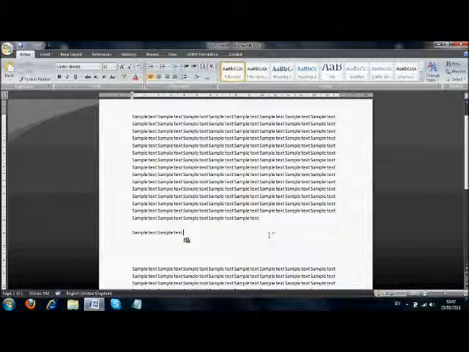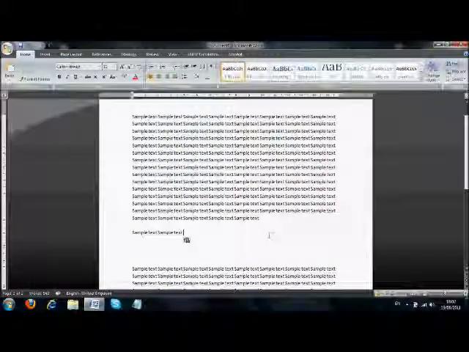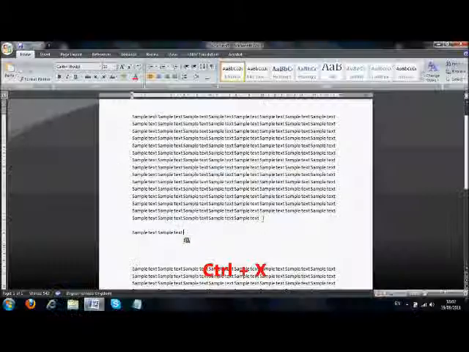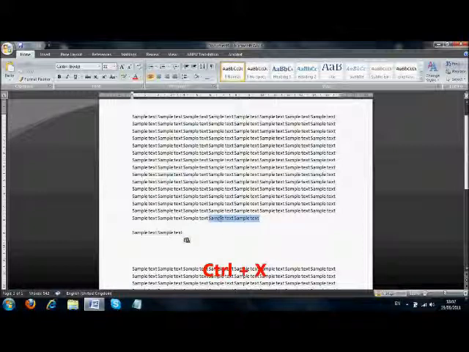If you want to remove the text from one location and paste it into a new one, you can use Ctrl and X keys. First, highlight the text, press Ctrl+X, and as you can see it removes the text. Then click where you want the text to appear and click Ctrl+V, which will paste the text in that place. If you have a lot of text, you can highlight it all by clicking Ctrl+A.